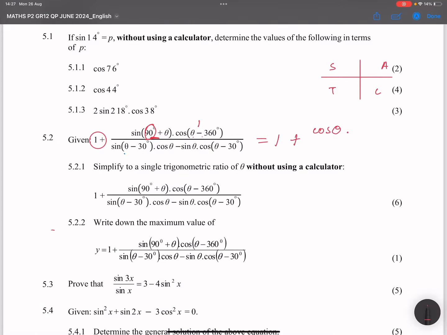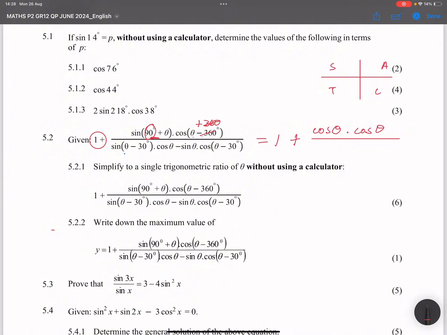I always say, please just add 360 when you've got a negative reference there. So I know that the positive 360 will cancel the negative 360. I'm left with cos of theta. Remember that anytime you add or subtract 360, we are left with exactly what was there originally, because adding or subtracting 360 does not change anything.